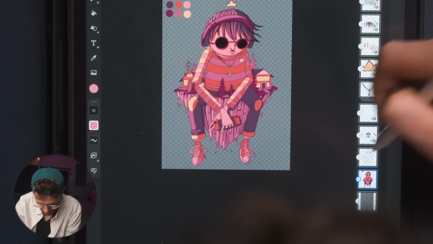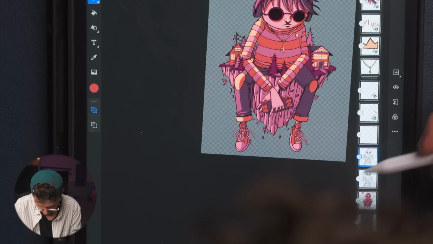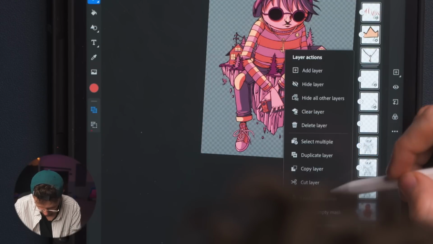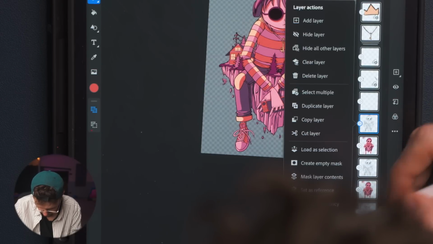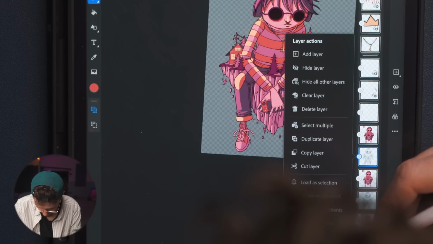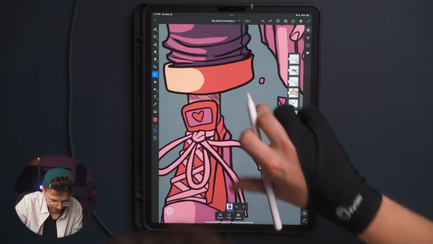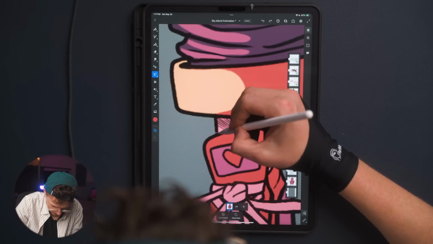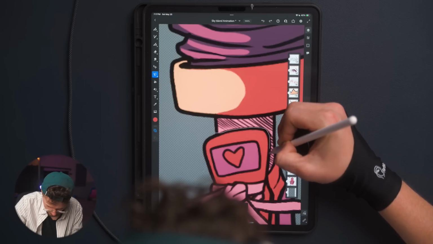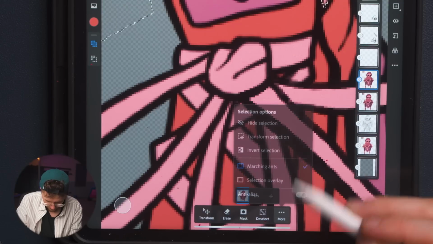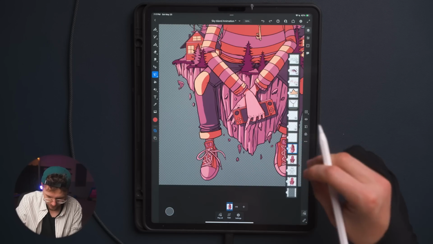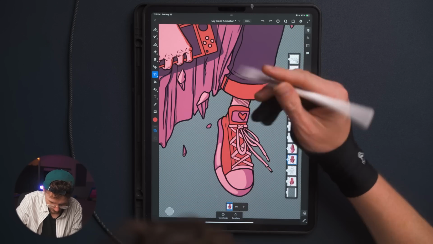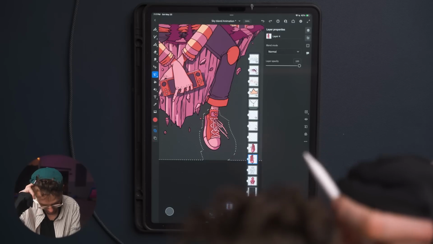Now, let's see if we can cut out these shoes. We are going to duplicate the inks layer and duplicate it again. Then we're going to duplicate the colors layer and duplicate it again. This one goes here. This one goes here. Merge this one down. Merge this one down. Now, from my left foot, I'm gonna take my lasso tool, come right here, and just get a little bit of this action. Invert that selection and erase. Now I have just my left shoe right there. Deselect that, go to this layer, repeat the process. Okay, got my 2 shoes.